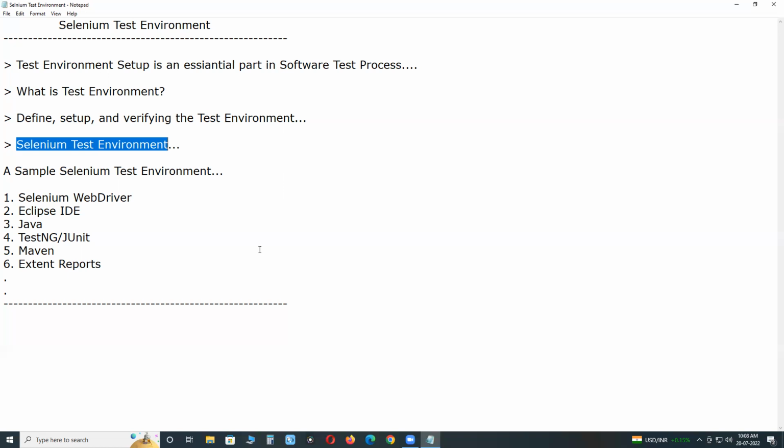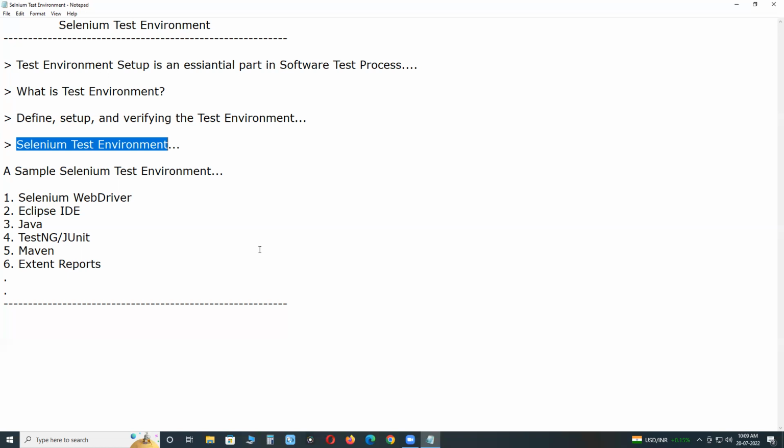Suppose you select Java for Selenium, environment setup is one way. Suppose you select Python, environment setup is different. Suppose C Sharp with Selenium, that is different.